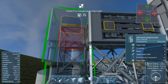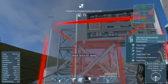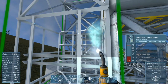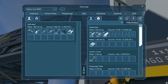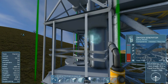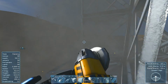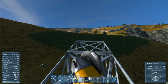I'd like to go that way, but it needs to connect to something because this is going to get connected here at some point. We put you together. We need... Oh, I need more steel plates. I don't have any more steel plates. I do have some steel plates. How many do you take? That leaves me with none. No. Screw it, we're not messing with hydrogen today.